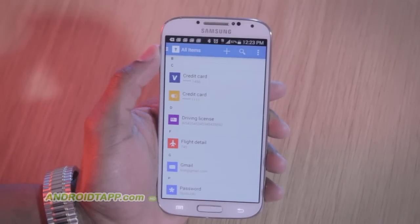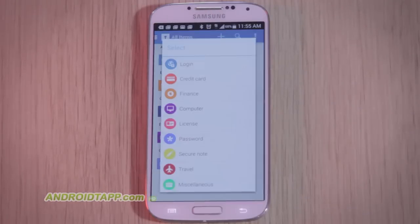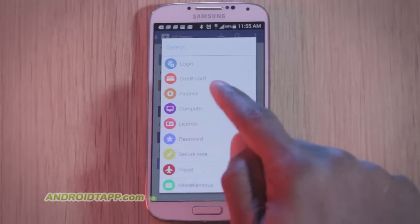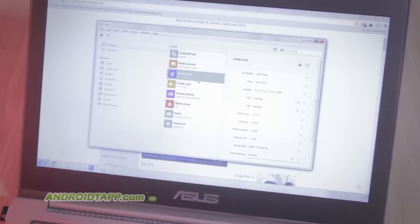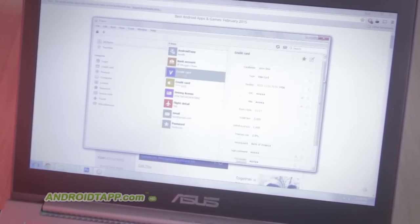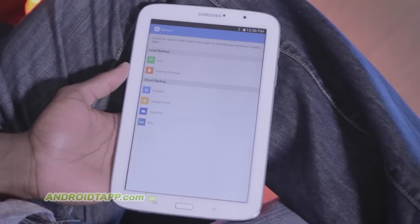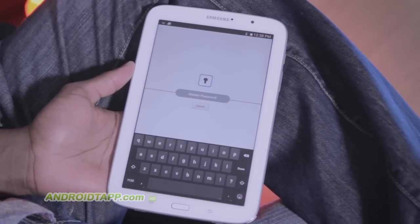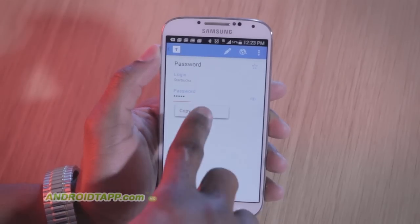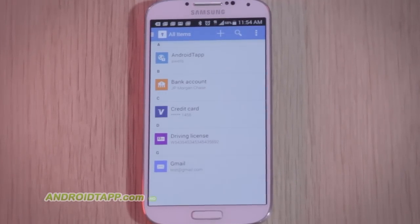Welcome back, Antonio Wells here with Android Tap, Android App Reviews, taking a look at InPass Password Manager. It's a highly secure vault to create and store your online and offline PIN numbers and passwords. It works across mobile devices and computers, storing your password data directly on those devices and does not store them in their cloud. However, you do have an option to sync the encrypted password database on clouds you already trust. Let's show you how to protect all your identities with military-grade security and not have to remember any of them in this review.